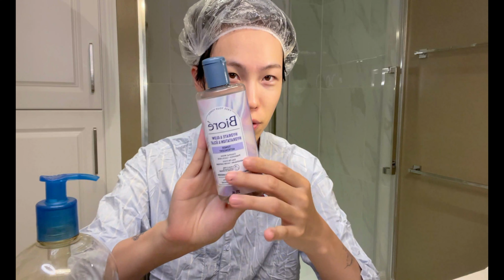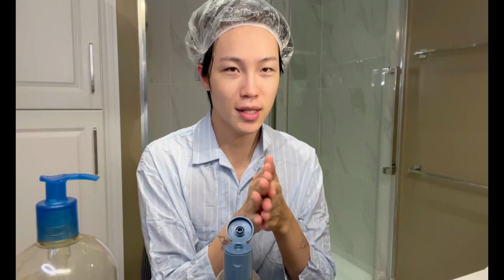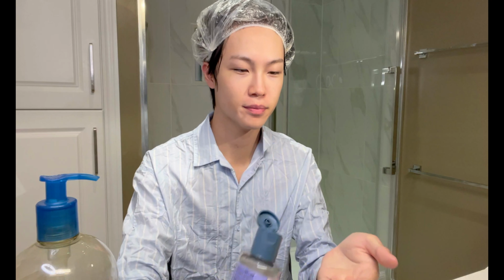Now that the face is nice and dry after cleansing it, I like to use a hydrating toner. I recommended my friend the Biore Hydrating and Glow. Okay, y'all are gonna come for me, but this is how I do it. To each their own. It's not hurting anybody. Maybe mentally it could be, but people use a toning pad. I just use my hands. I know it's drier than your hands, I think, but it's okay. So I like to pat it in. Love my hand and patting it in.